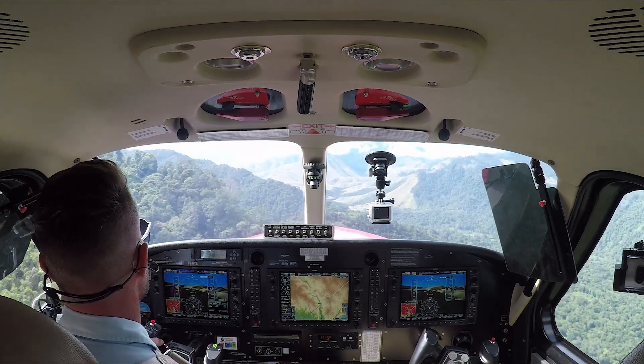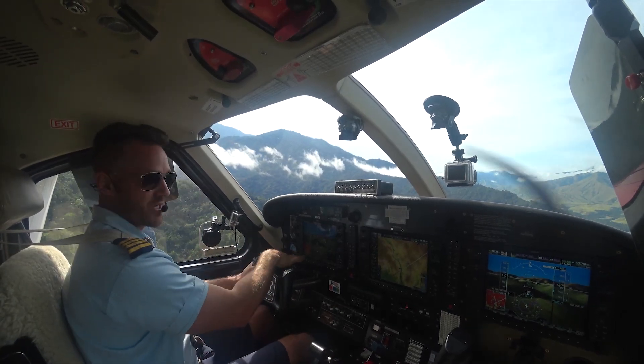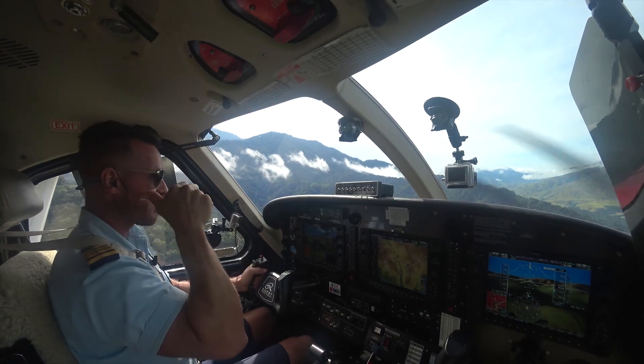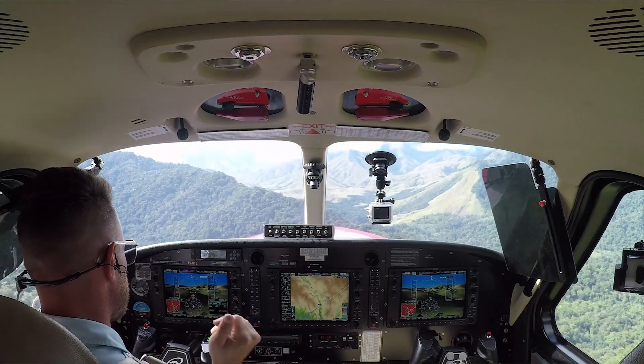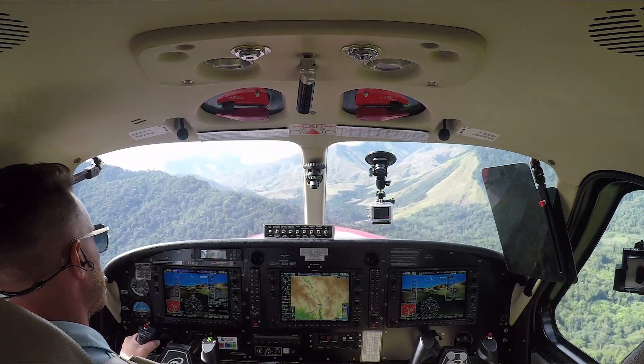Lower descent as we come over these trees. It's already dropped down to 7 knots — it's kind of a venturi effect here. There's a big valley there and a big valley behind us, and this is right where it gets really skinny, so the wind just channels through and speeds up right here. That definitely makes landing here a lot more difficult as the day goes on.